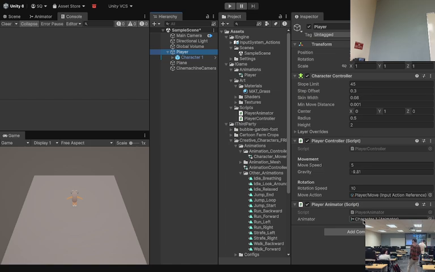All good? Yeah, which one? We're following the Notion. Are we supposed to have the animation ready? No, no. There's a bug. It should be working, but there's a bug.